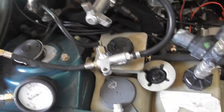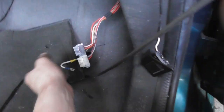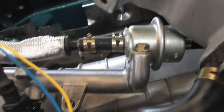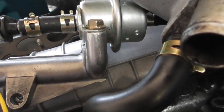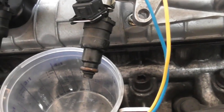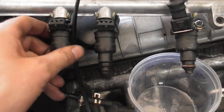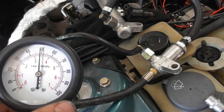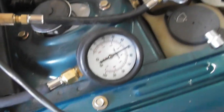By the way, when you have this setup you can also make sure you have no leaks in the system, and check how much pressure your fuel pump can produce. Let the pump run — this also tells you your pressure regulator works. For now I can't see any leaks. Wiggle a bit — maybe you get a surprise. Nope, that's good. The fuel pressure is about 3.4 to 3.5 bar, so that's a good fuel pump.